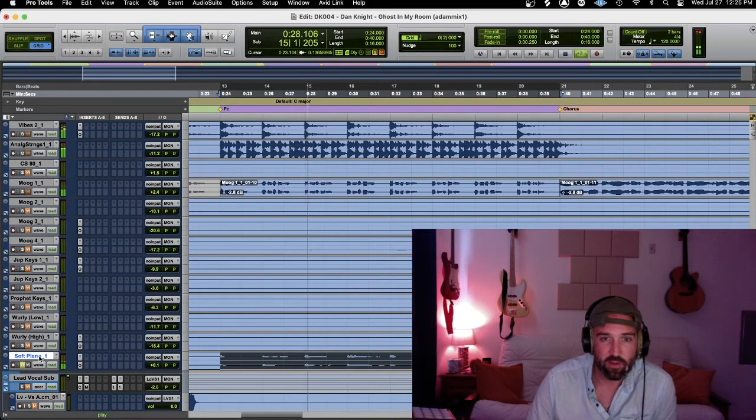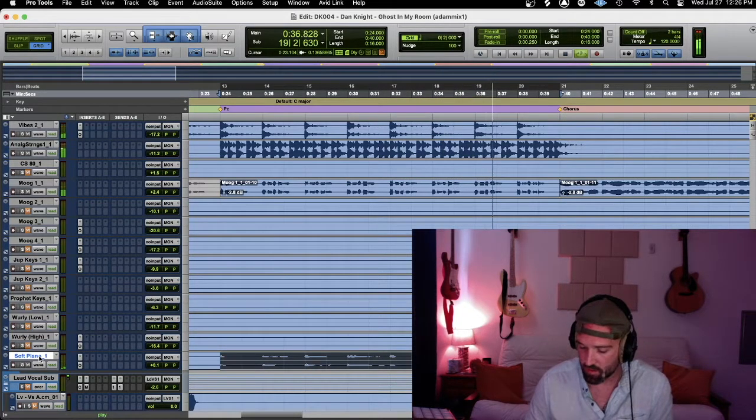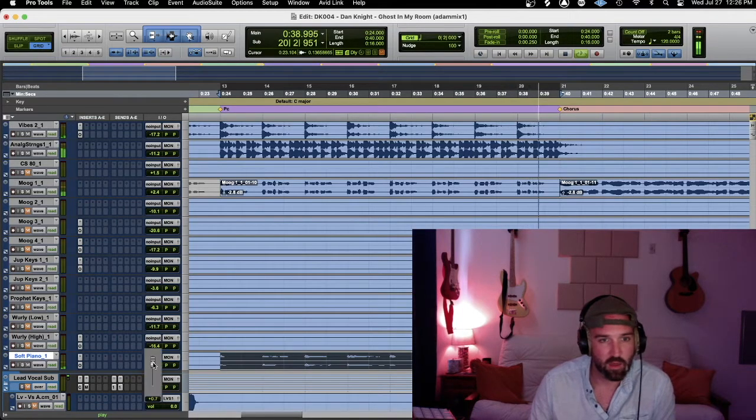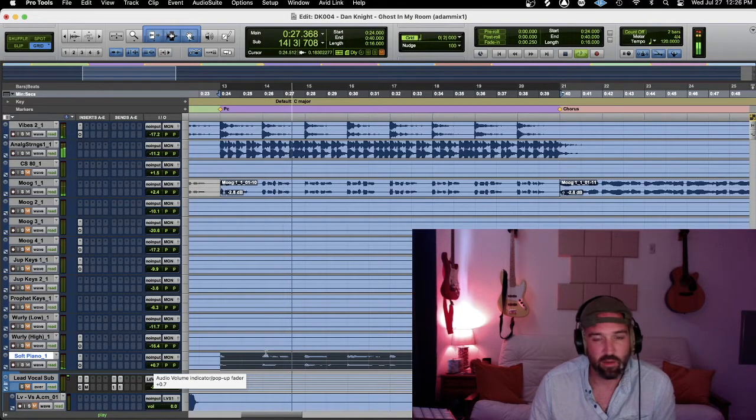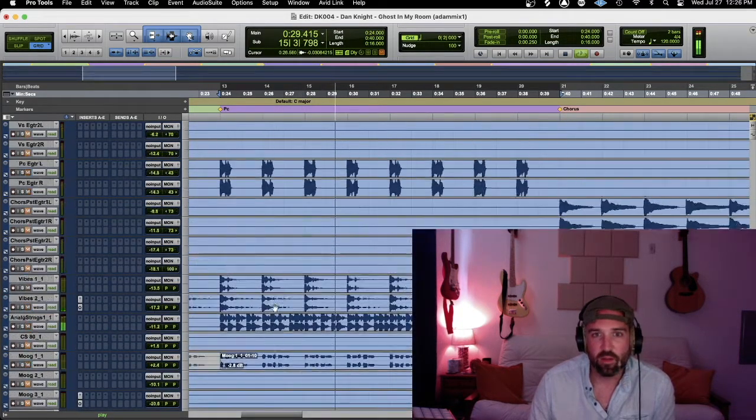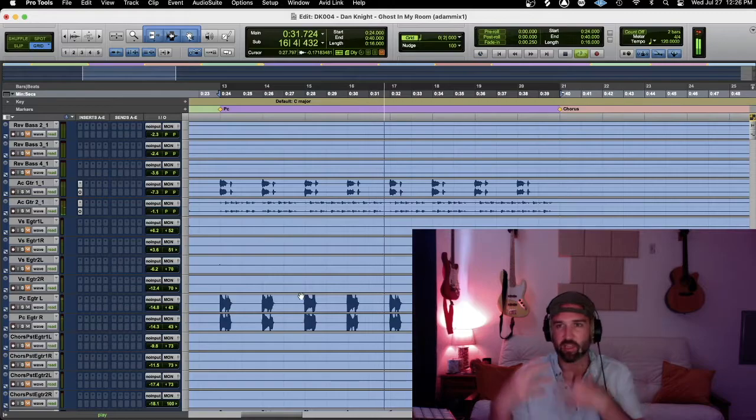Soft piano. Love this piano. Just a nice little patty kind of vibe to it. Gives something for the rest of the track to dance to.